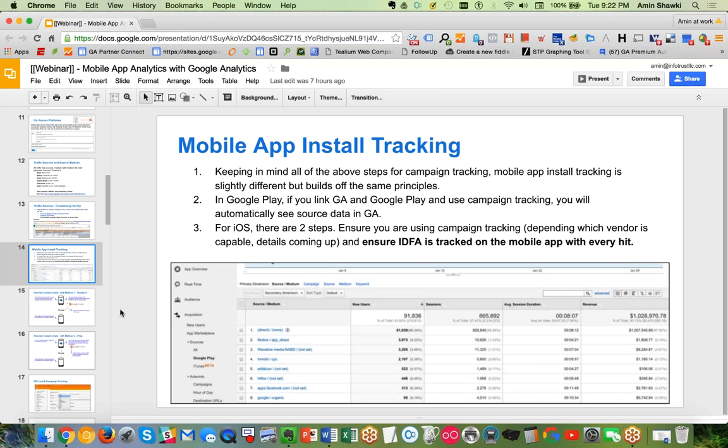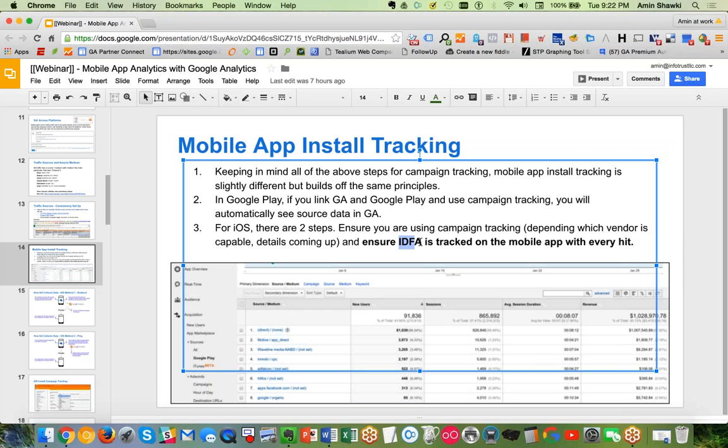And the key concept here is to ensure IDFA, or the ID for advertisers, is enabled in your mobile application. So there are some technical specs on how to do this, which your app development team will need to adhere to. There are some special libraries and processes, but it's nothing out of the ordinary to surface this IDFA for iOS users and make sure it's available in your app to be passed with Google Analytics or into Google Tag Manager to ultimately be passed to Google Analytics with every single hit.